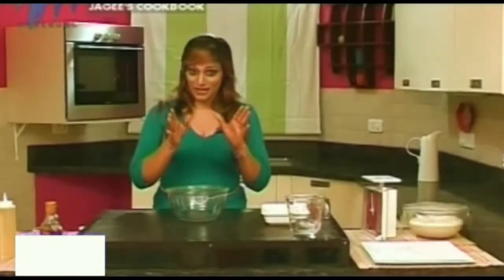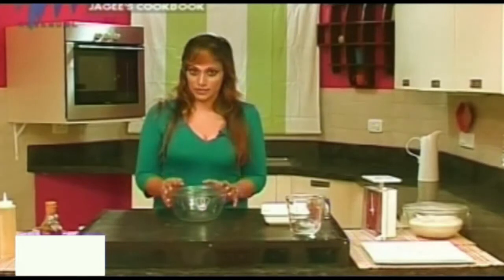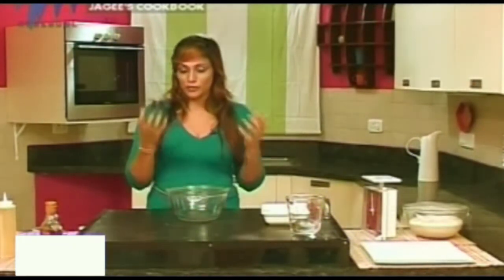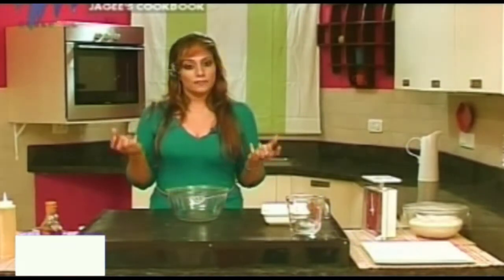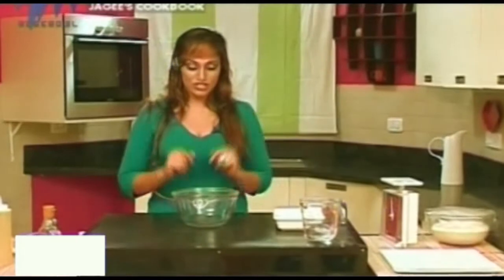So for our bread making, first of all, there are 3 stages, or rather 4. We have to mix the ingredients together. Then we have the kneading stage. That's the second stage. Then we have the proving stage, where we let the mixed, kneaded dough rise and ferment. Then we have the baking stage. So we have 4 stages. First stage, what I'm going to show you now, is the mixing stage.